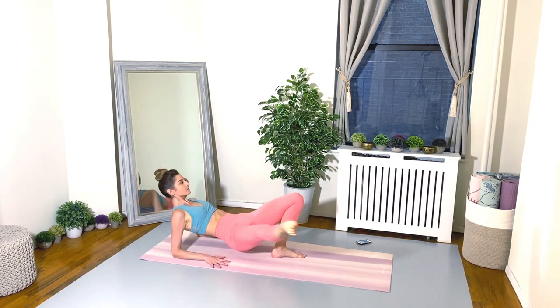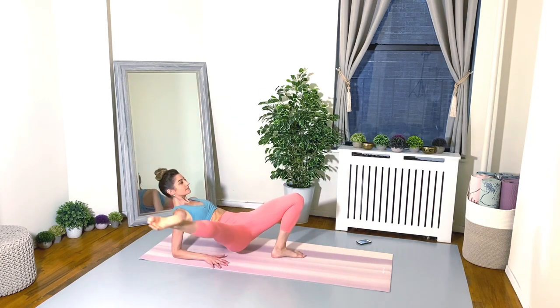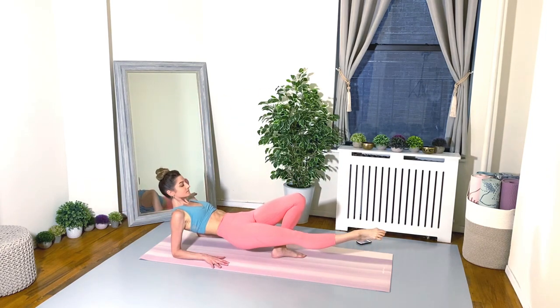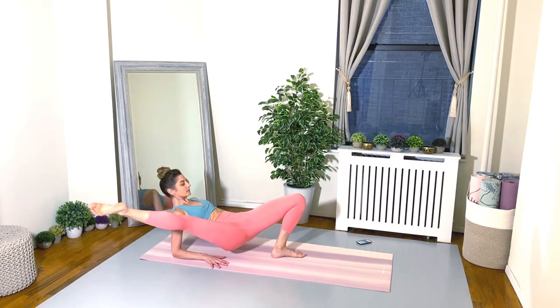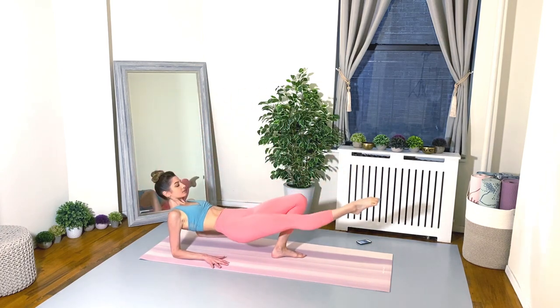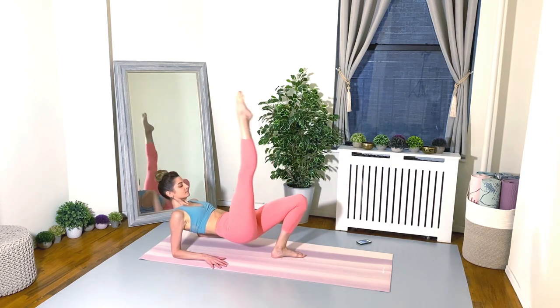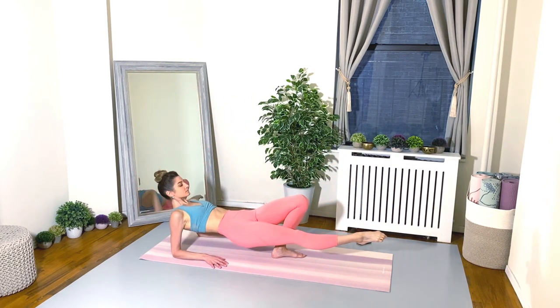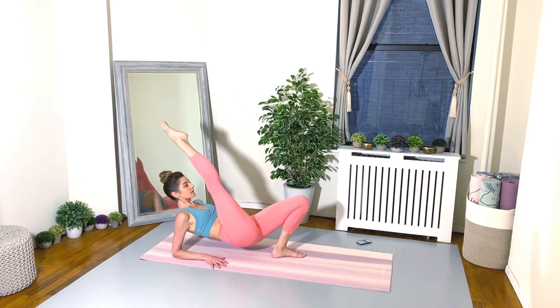And go for it. Keeping your pelvis off the floor, hips should be lifted and level the whole time. You can, of course, modify this by just keeping your pelvis down on the mat. Good. Right leg is so long and lengthened, and that right leg is turned out. So we're really working those inner thighs on this one.